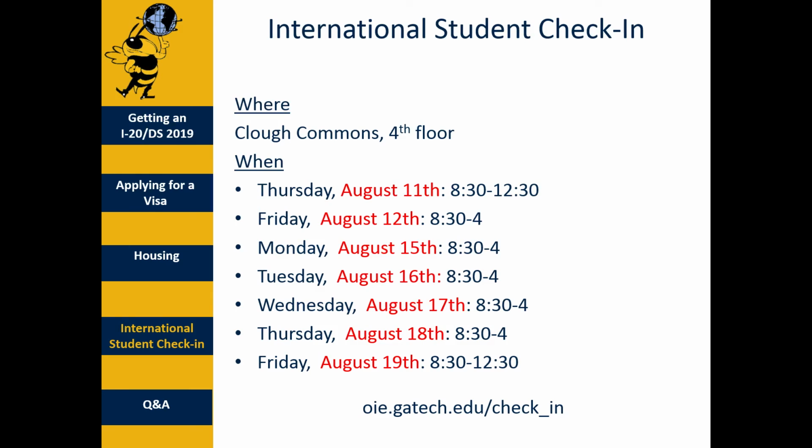Other parts of our office include education abroad, which is study abroad, the international plan, which is related to the internationalization of your curriculum, and the, what is it called? Global internship program, which is for finding internships that are around the world. You can find information about all of that at our main website, which is oie.gatech.edu.